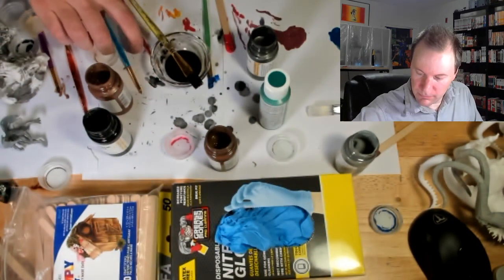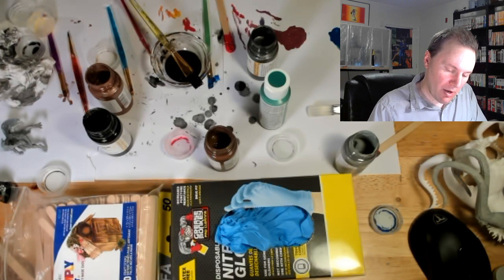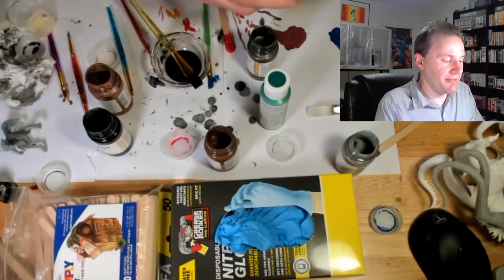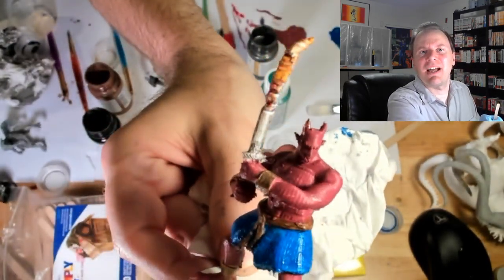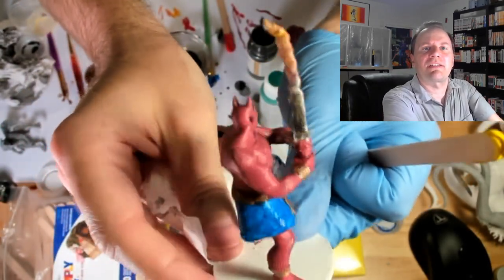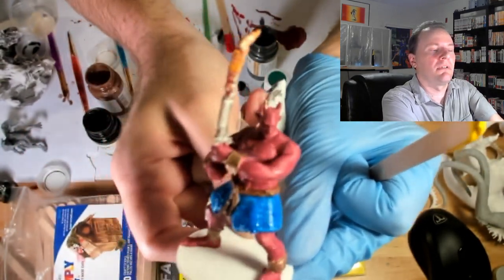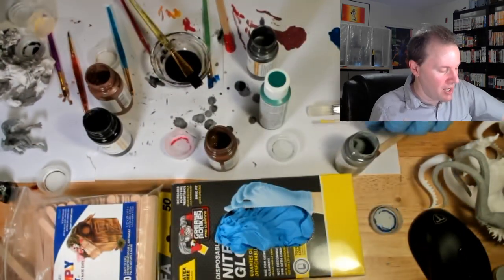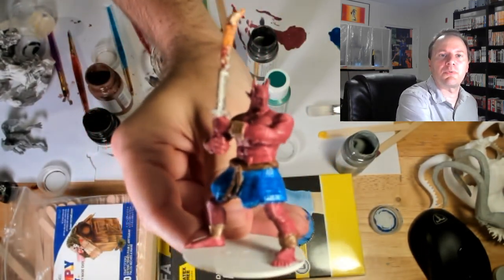Okay. So, let me brush some of that off. Or rather, just dab some of that off. What do we have now? Looking a little bit more like a flaming sword. If somebody told me that's a flaming sword, I'd say, oh, okay, yep, I see it. Cool, okay. There's our Ifrit for the day with his flaming sword.